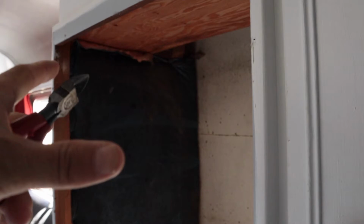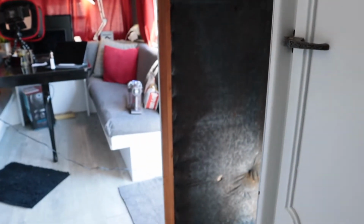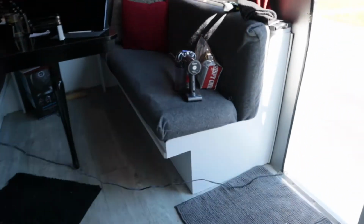Okay, we got the refrigerator out, so I am just waiting on the new refrigerator to arrive now. That was honestly not nearly as bad as I thought. I managed to get the whole refrigerator out of the cabinet by myself. I couldn't get it through the door and down the steps by myself. I guess I probably could have if I put a little ramp or something going from in here to out there, but it just wasn't going to work as well as actually having some help.